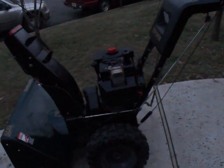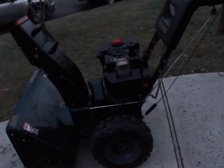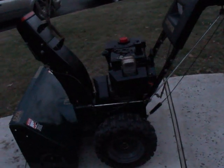It's got a 10 horsepower, 358 cc Tecumseh Snowking engine. Okay, like I said, machine is immaculate. It is an excellent machine for throwing snow. It is in pristine mechanical condition. Belts are in excellent condition. Friction disc is in excellent condition. Oil is fresh. Fuel is fresh. Everything on it is in perfect condition. It's ready to go.